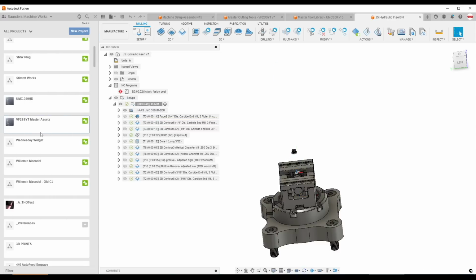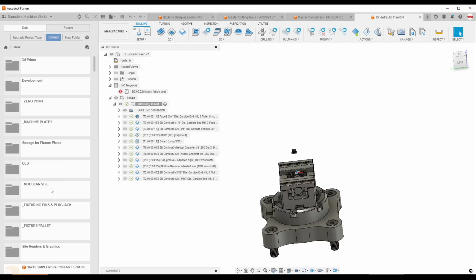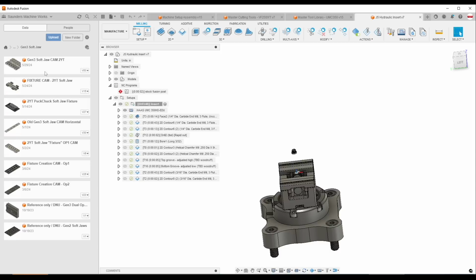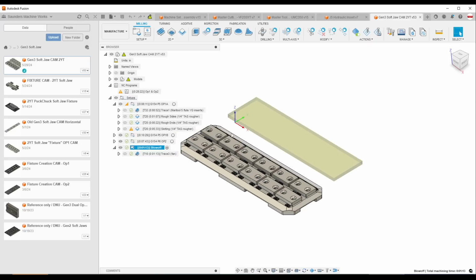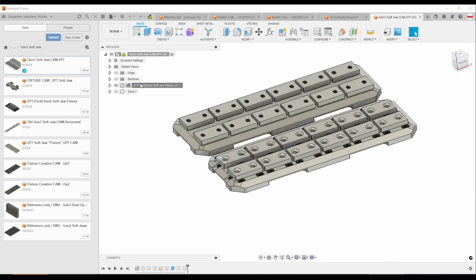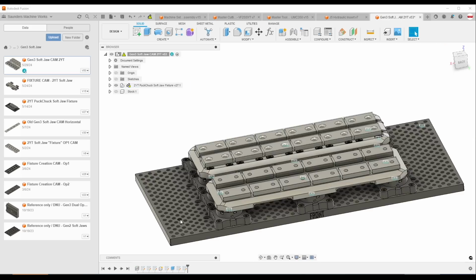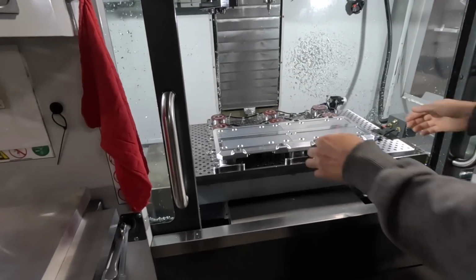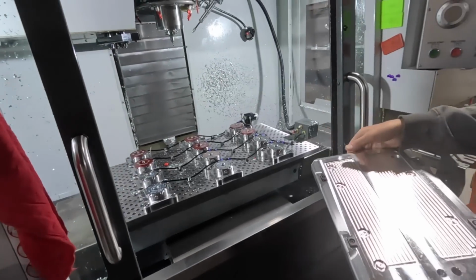For the VF2, we aren't really storing production files in the folder. We're usually putting those in our Saunders Machine Works, for example, ModVice, Gen 3, and I'll pull up the CAM here, say, for example, for the soft jaws. And this is what that looks like. So it's a great example of a zero point system. We're obviously using our own Saunders Machine Works puck chucks, but other folks make zero points as well. And it shows us the ability to drop the fixtures on. We have our fixture plate permanently mounted, puck chucks are permanently mounted, but then these fixtures can be pulled on and off really in a matter of 5 or 10 seconds.